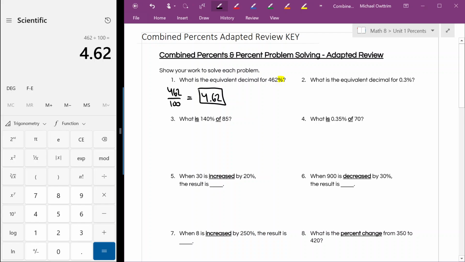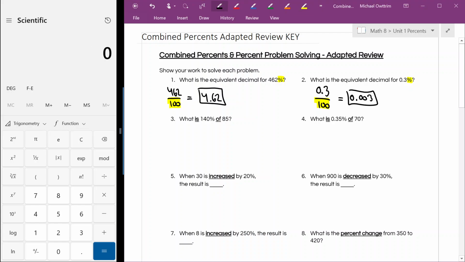Likewise, if we have our 0.3%, we're going to take our 0.3. We'll put it out of or divided by 100. We can use our calculators to get our correct decimal. So we'll say our 0.3 divided by 100 gives us our 0.003 as our correct decimal. So of course, any percent that we have, we can replace the percent sign with our out of 100 and use our calculators to actually do that division.